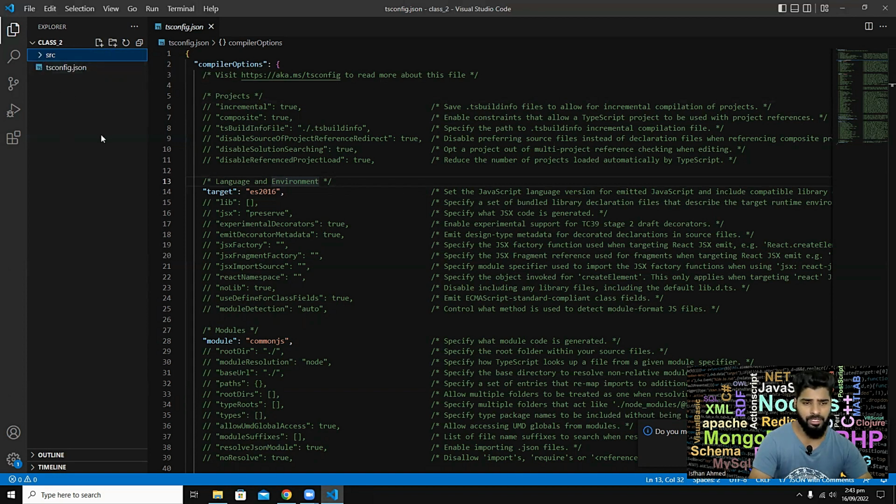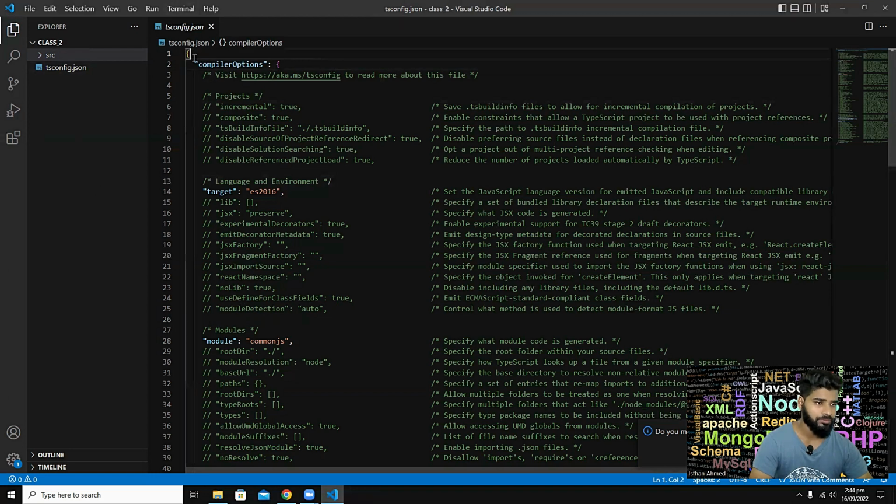It is a proper way of working with TypeScript, or with any JavaScript project, or any language. Every language has its own way. With TypeScript, normally you are going to see this style of folder structure, so we are going to use that.